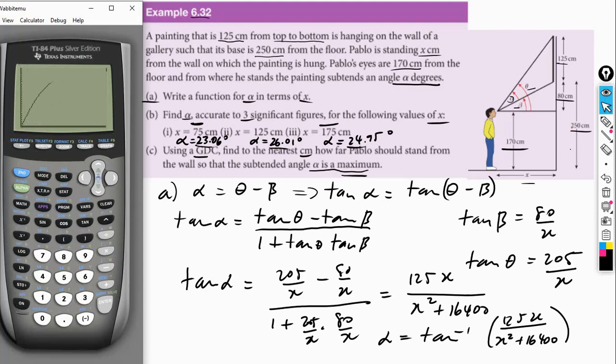And there it goes. Notice that it's going up, up, up, up. It seems to have reached the maximum. It sort of flattens out and it starts coming back down. So what we want to do is use a function, which is second key calculate, and number 4 maximum. So number 4 maximum is going to say left bound, and you want to be sure that you are to the left of that maximum. So that's far left enough, hit enter.